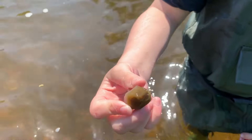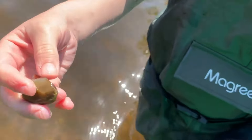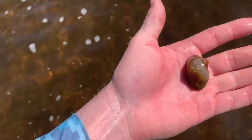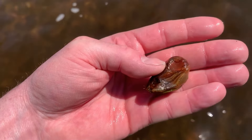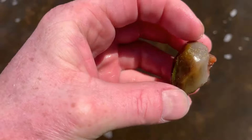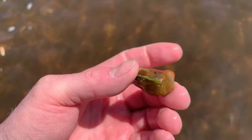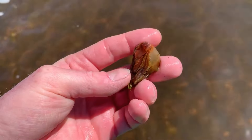Hold it still — that one's a nice one, that one might be the biggest one today. Let me see. Oh, look at those bands! That's beautiful, and it's a little dirty. That's a peeler agate — it looks like a peeler. We'll get this one cleaned up when we get home and get some good pictures of it. That's a nice one.